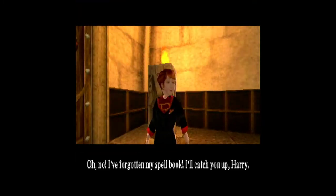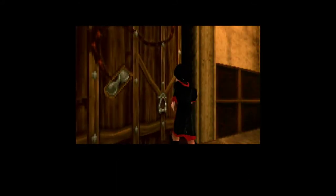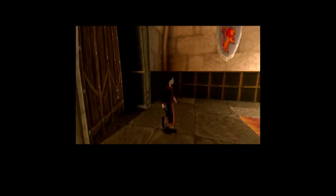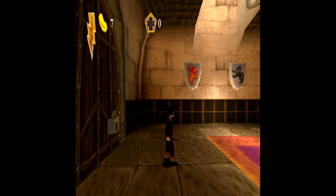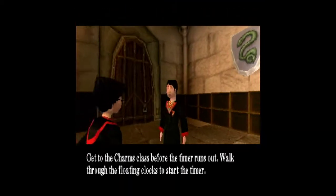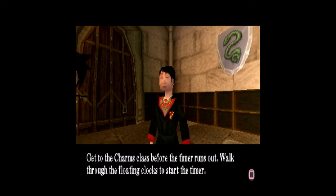Oh no! I've forgotten my spell book! I'll catch you up, Harry. Charms class before the timer runs out. Walk through the floating clocks to start the timer.